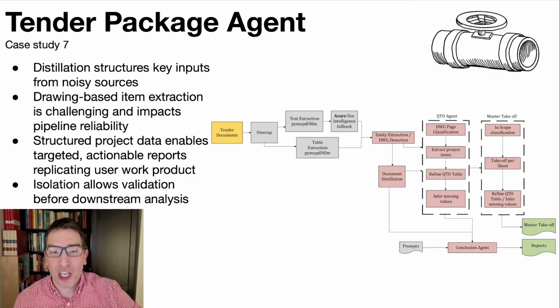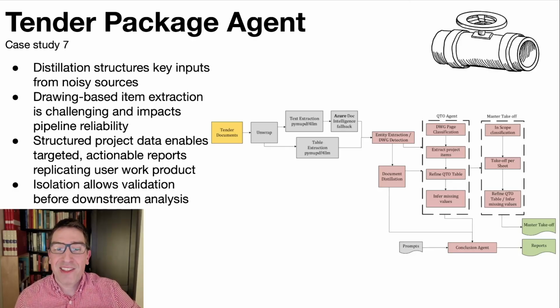Before you can ever estimate a project, you have to know what a project is. And tender document packages can be really large and really noisy. Leadership needs to know certain data points really quickly to make good decisions about whether the project should be pursued or not. And so this does all sorts of different extraction of text and images to make sure it's in a form that LLMs can then make more advanced inferences about. This gives you an overview of how we distill the semantic meaning of tender documents.